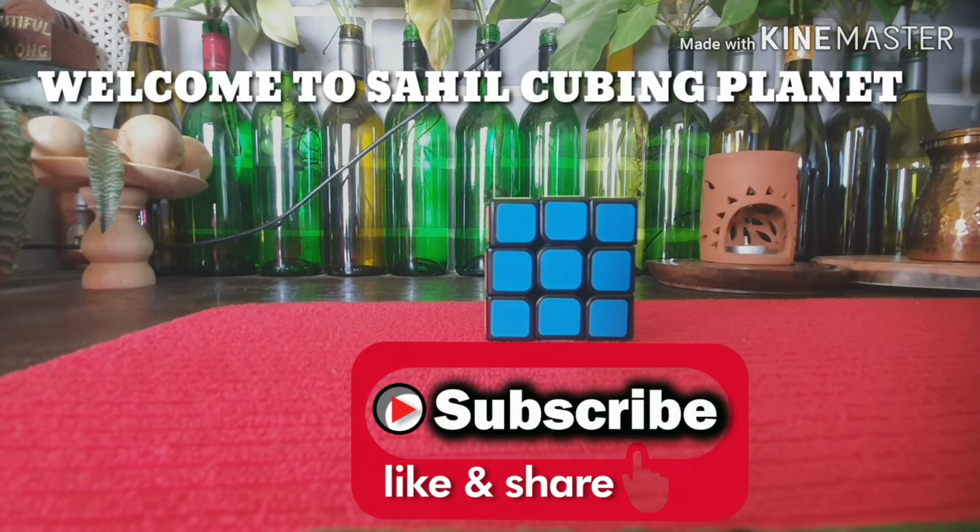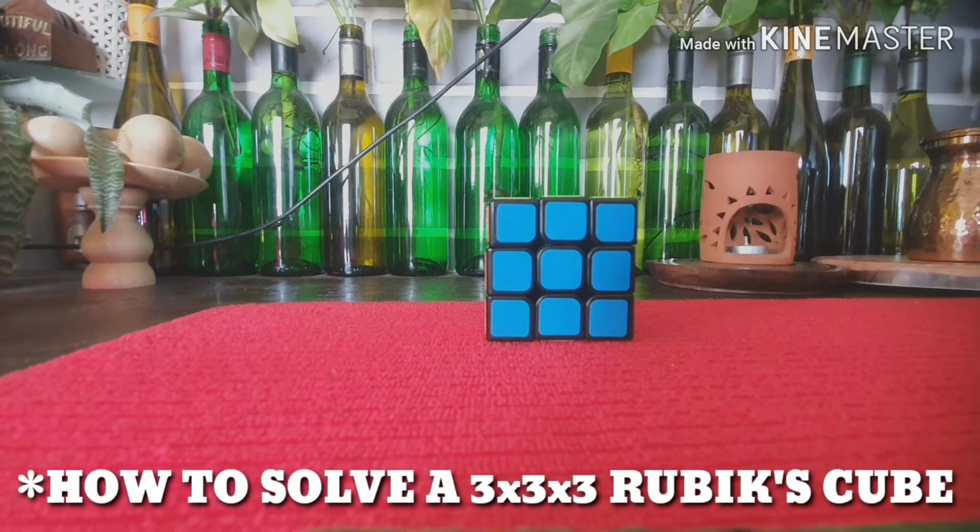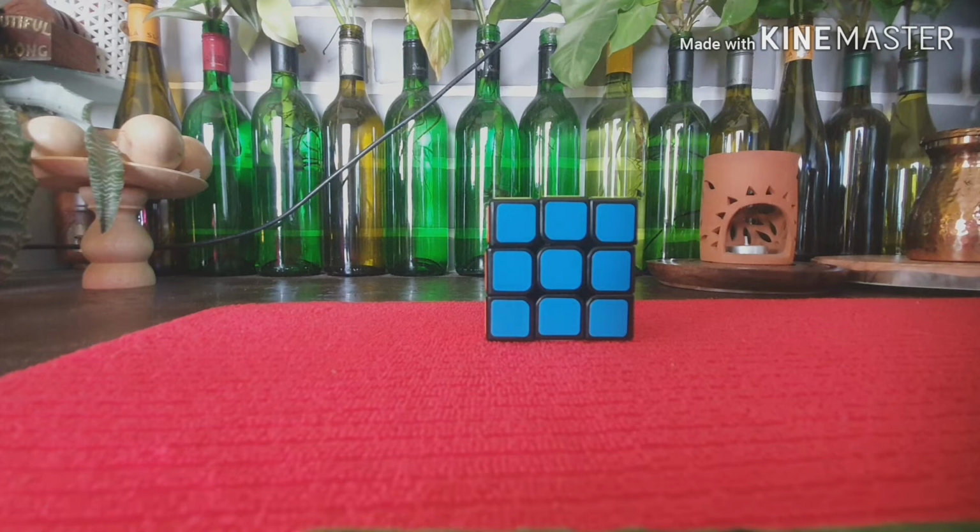Last week I uploaded a video in which there were 4 options. Most of you selected how to solve a 3x3 Rubik's Cube. So today I made a video on how to solve a 3x3 Rubik's Cube completely.